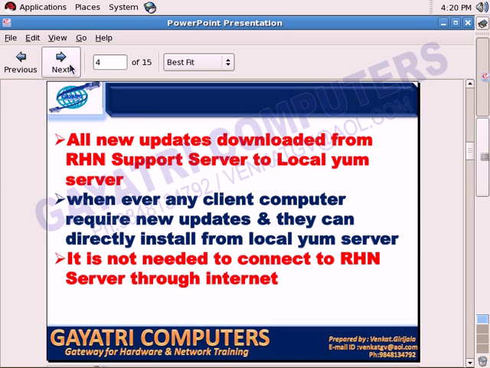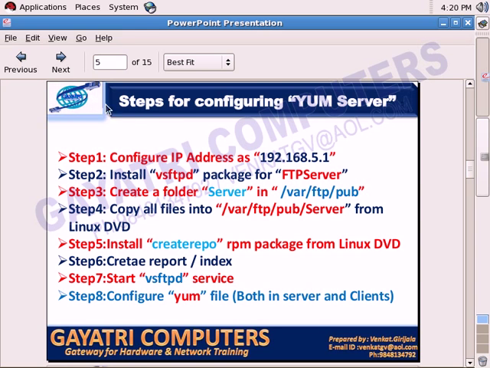So now we'll go for how to configure your YUM server. These are the steps for configuring the YUM server. See, step 1: configure an IP address for your server.